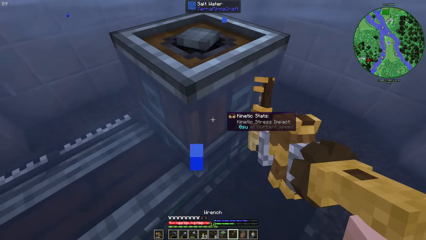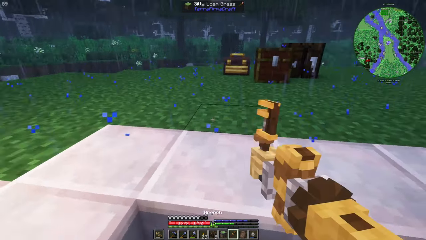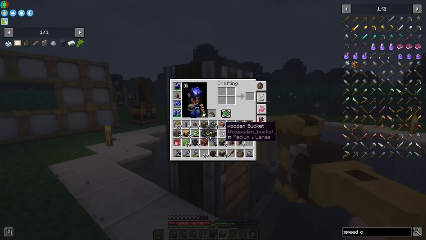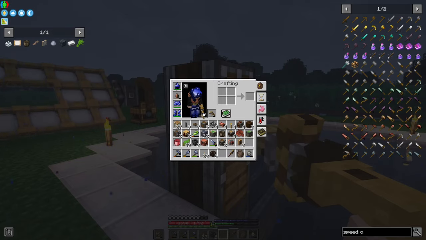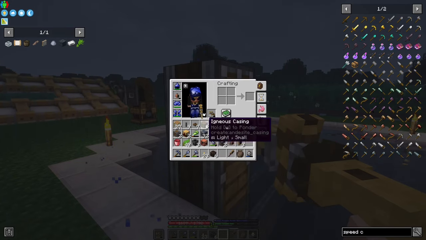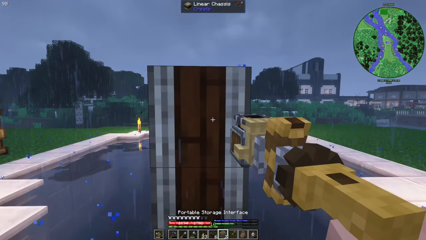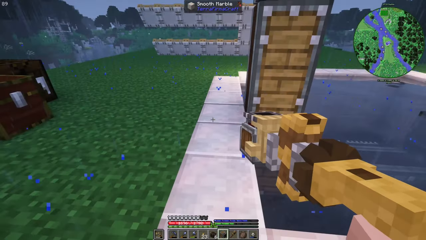And voila. And the last part, linear chassis, and where are you? Where are you? Ah, portable storage room. Okay.